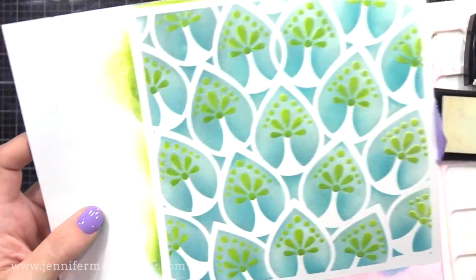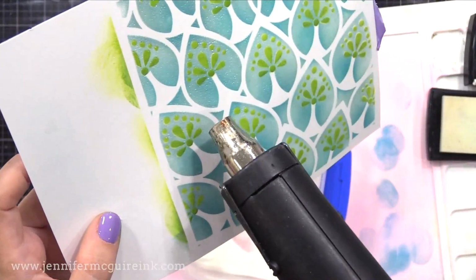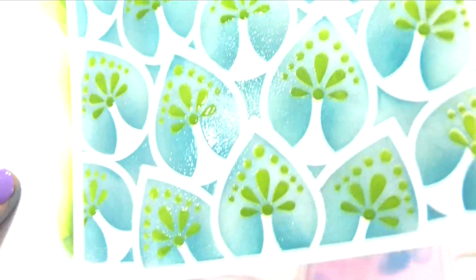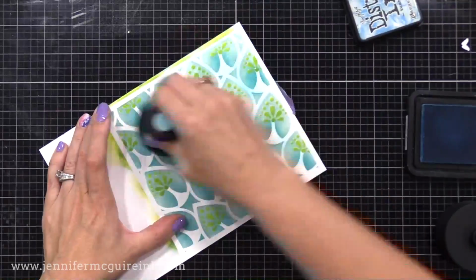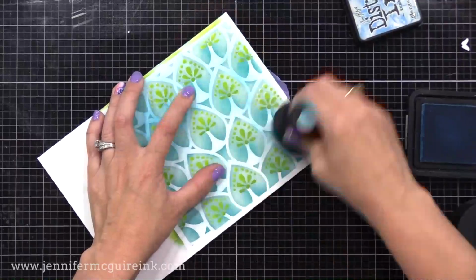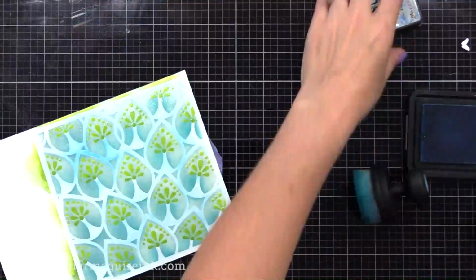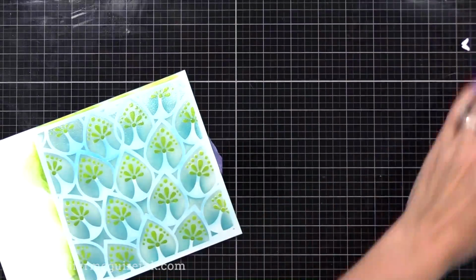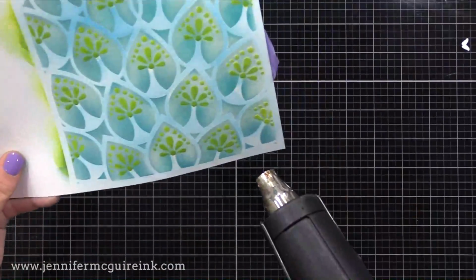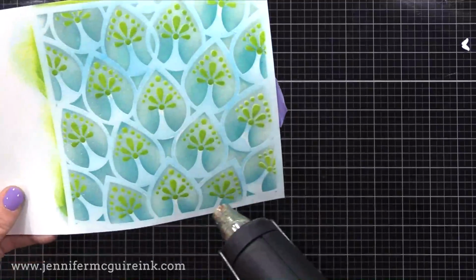So now you could do more stenciling over this if you want to, but what I decided to do was just add a little bit of light blue to the background so that white wasn't so much of a contrast. You could do a third color if you want. You could do yellow here, pink, whatever you want. But again, I wanted a softer look. So I'm just applying some Distress ink in the tumbled glass color over the background very lightly. Okay, so once I'm done with that, I can go ahead and wipe it clean with a dry cloth. And if your clear embossing looks a little muted, just reheat set it.